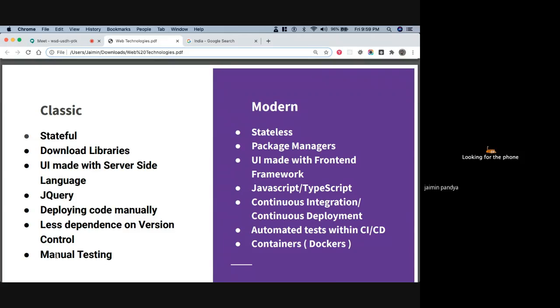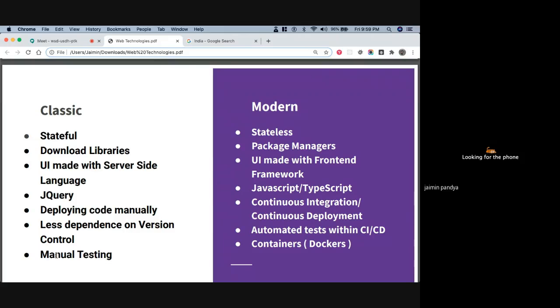Your local was different and your live was different. Code was working on your machine, but when you upload your code on the live website or live server, it was not working. The same thing can be working on local, but not working on live.